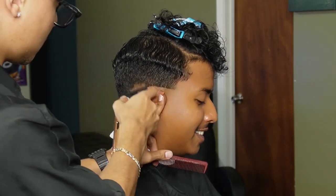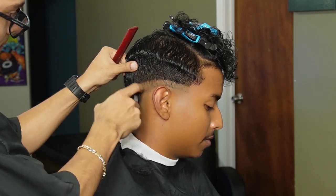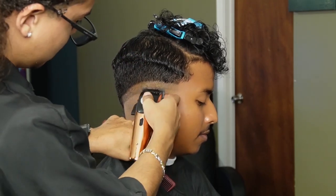Now that we're done balding them out, we can move on to our no guard all the way open and create our second guideline. You always want to make sure you make your second guideline about an inch thickness just so you can spread the blend.